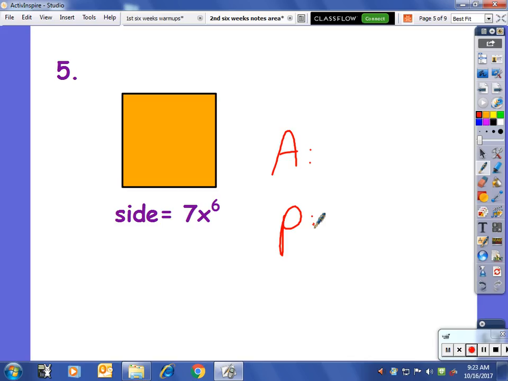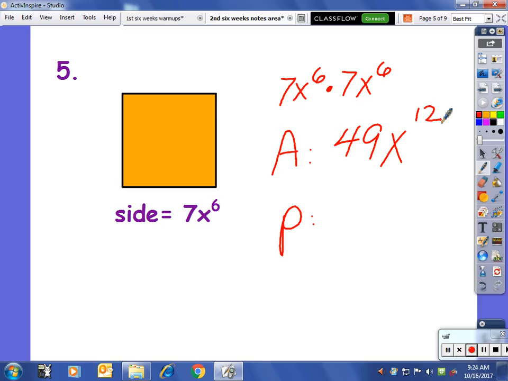Alright, area. Once you get this rule down, and we've done several of them, you should be able to do them pretty quickly. On area, your exponents should change. Keep that in mind, because I'm going to do 7x to the 6th times 7x to the 6th. Area always involves multiplying your dimensions somehow, some way. So for area, what's 7x to the 6th times 7x to the 6th? 49x to the 12th.